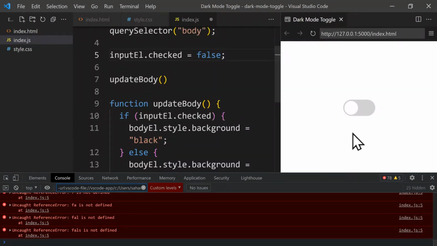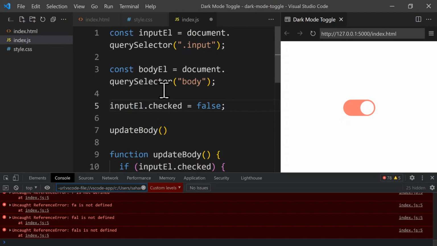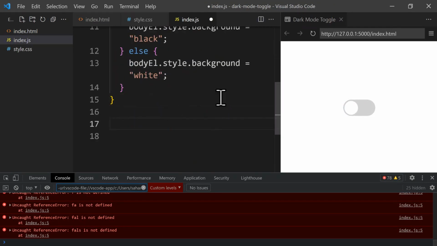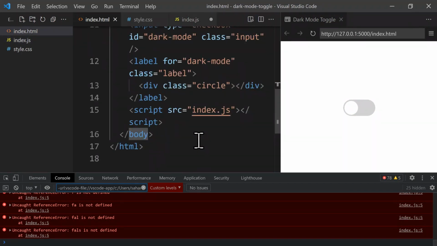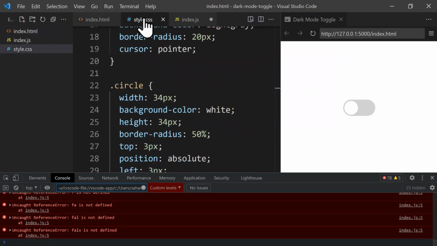And also, we can add an event listener, the change event listener, to this toggle mode. So when we toggle on, we update the body based on this checking status. So here we bring this toggle. The toggle class is this one, the label, the input.